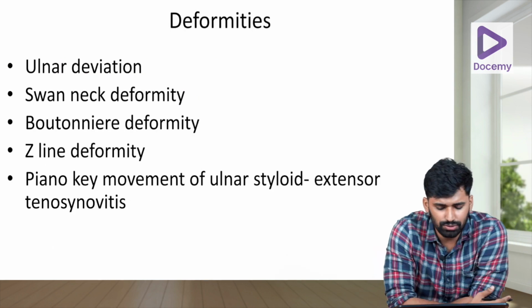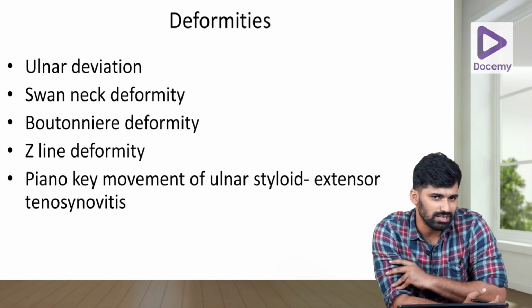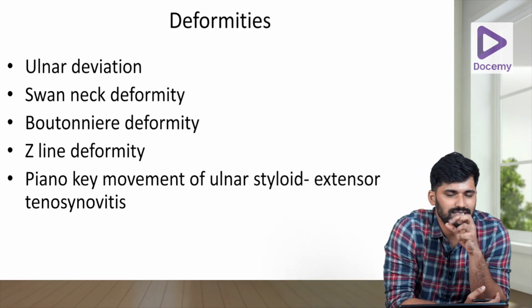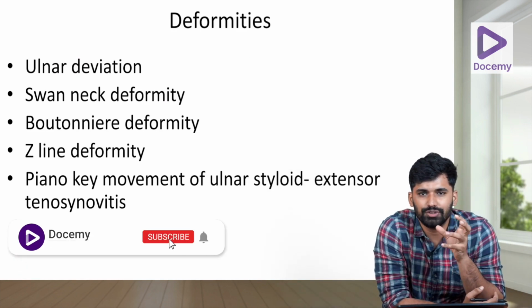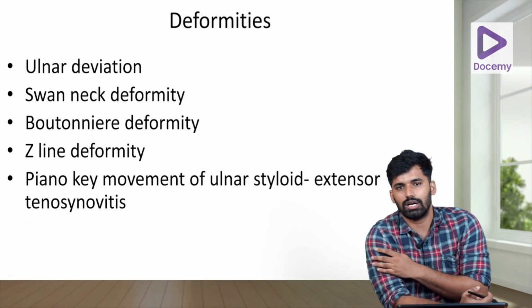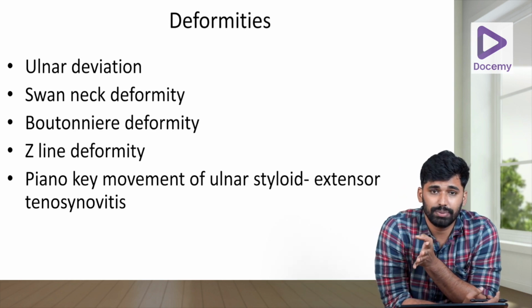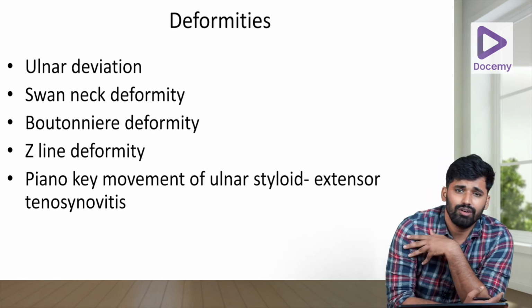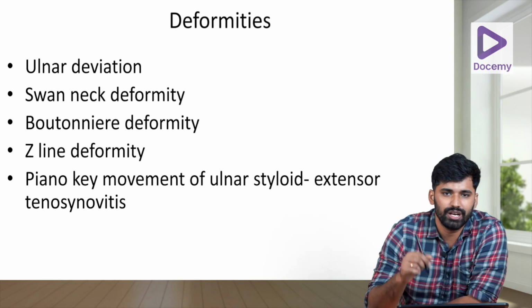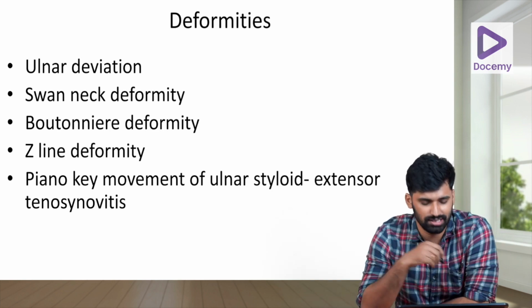Now, we will come to deformities. First, I discussed clinical features because if you catch this disease at the earliest, if you understand that these clinical features point to rheumatoid arthritis and treat this disease, you will never lead the patient to deformities. So, all these are now very rare because of astute treatment by our rheumatological practitioners.